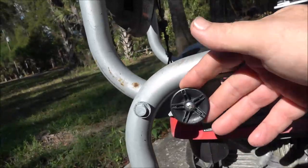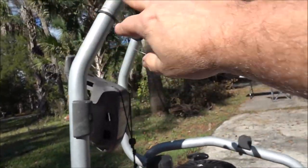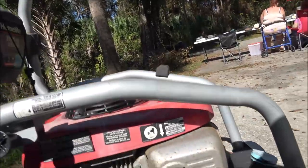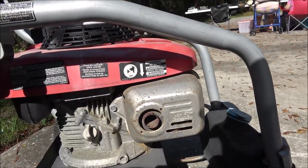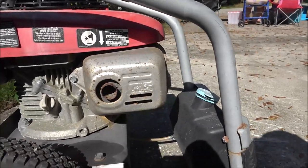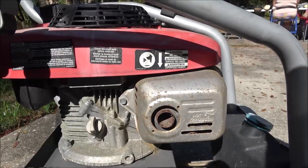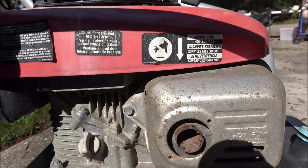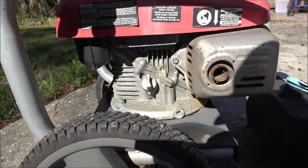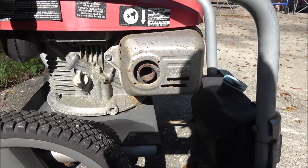This is to lock the handle. The fuel seized up. You're supposed to be able to pull that out and this handle will flip down, for throwing in the trunk of your car or whatever. Very small pump on it. It's 3100, I believe, 2.5 gallon per minute. Alright, let's get you over to the water hose.